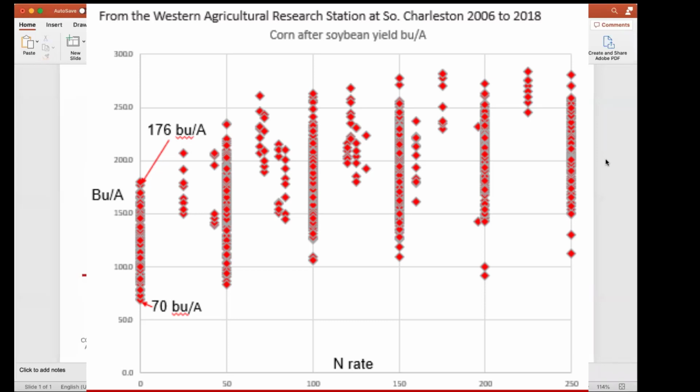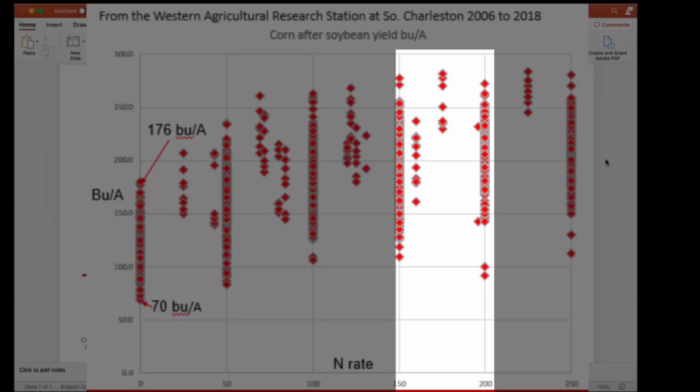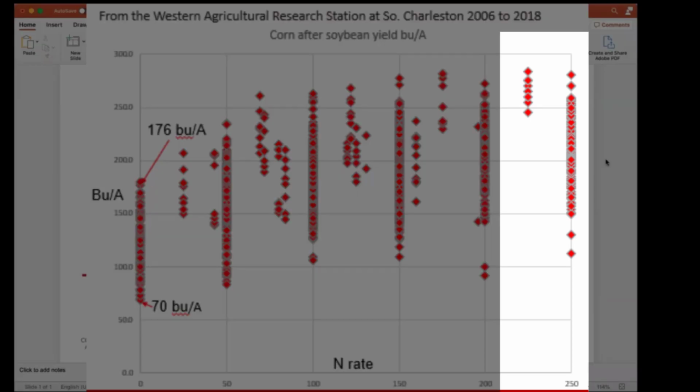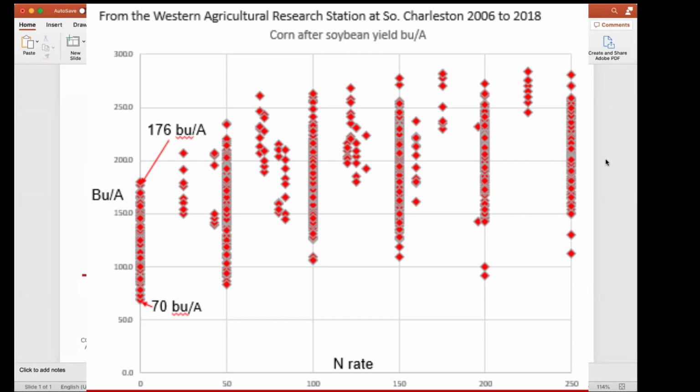Our current recommendation is around 175 pounds of nitrogen from our MRTN, our corn nitrogen rate calculator. I'd like to see that in there. And then something like a 225 to a 250, so I know what the upper end is, so I can actually do a quadratic analysis on that field. But if you have those 4 or 5 rates, I think you're going to come to some good understanding of what nitrogen needs are from your corn in that year and what economic levels are.